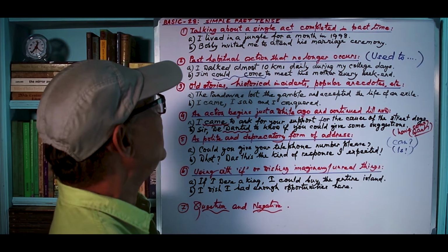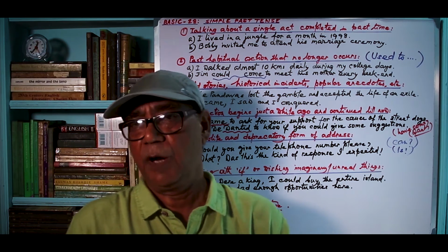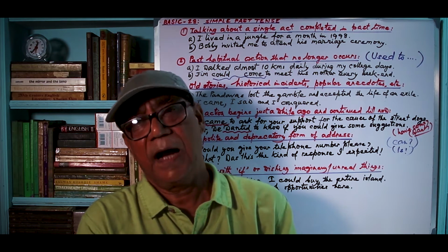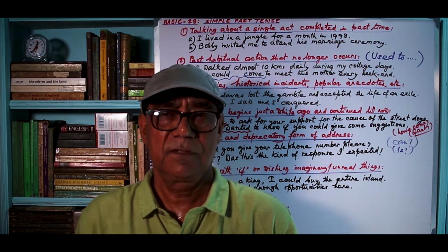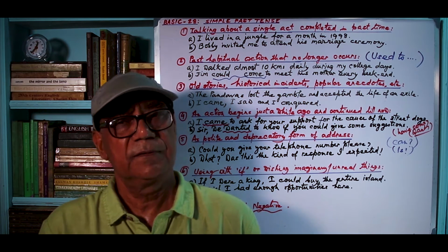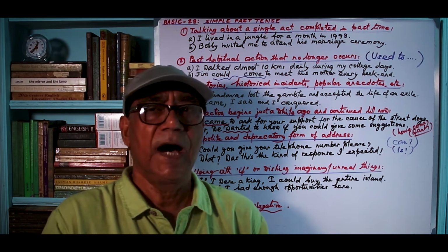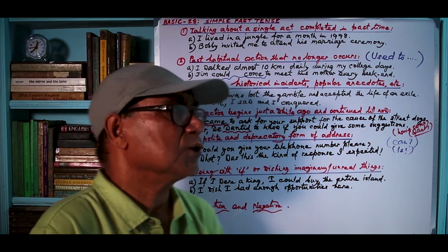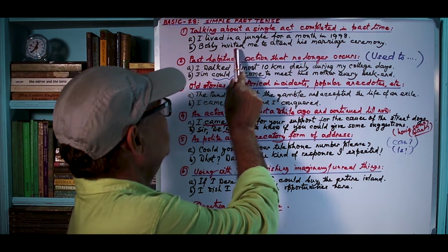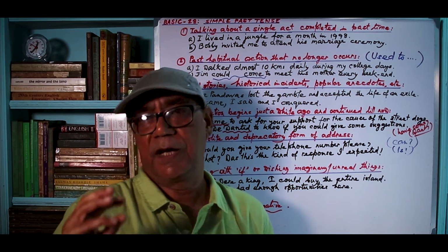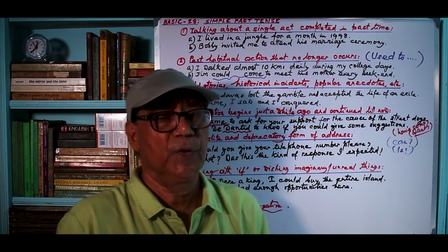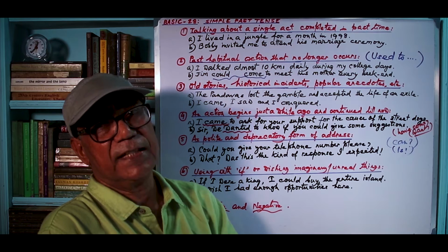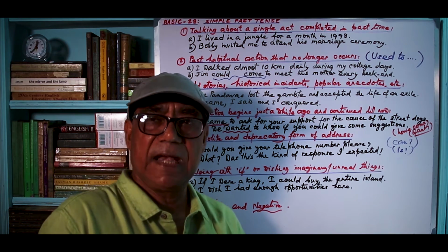Number 2, Bobby invited me to attend his marriage ceremony. Bobby is my friend, maybe. He invited me to attend his marriage ceremony. I accepted his invitation. I went there. I had my dinner with other invitees, and that ends there. There is no other relevance of this particular act. So invited here and lived here, these 2 verbs are simple past tense format. We use it to give some idea of a past action that took place in the past time and that ended there.